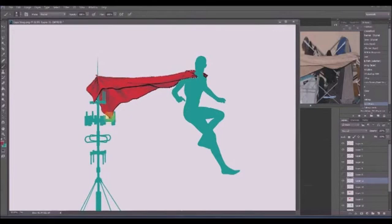So you have to be careful there to compensate for that, to create a more dynamic image. But generally speaking, the forms themselves should be rendered as you would any other solid three-dimensional thing.